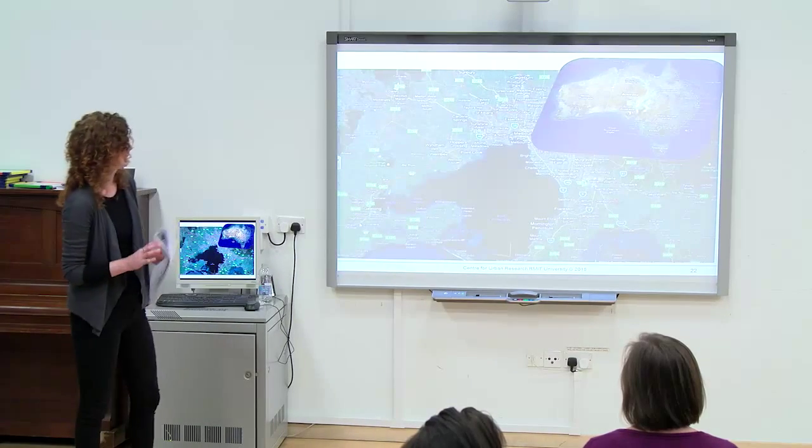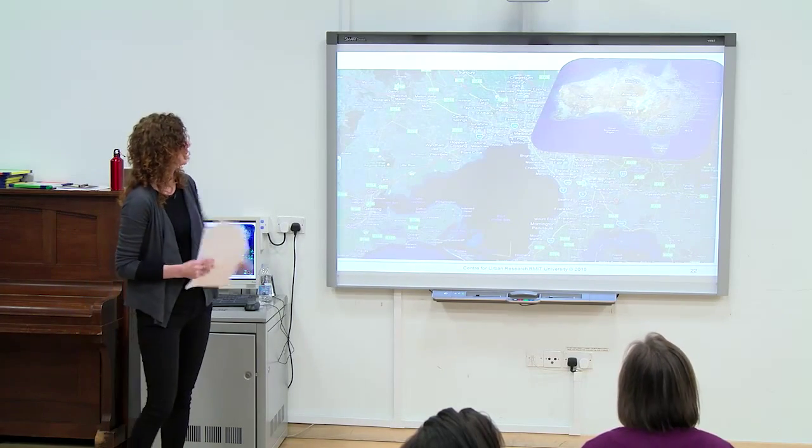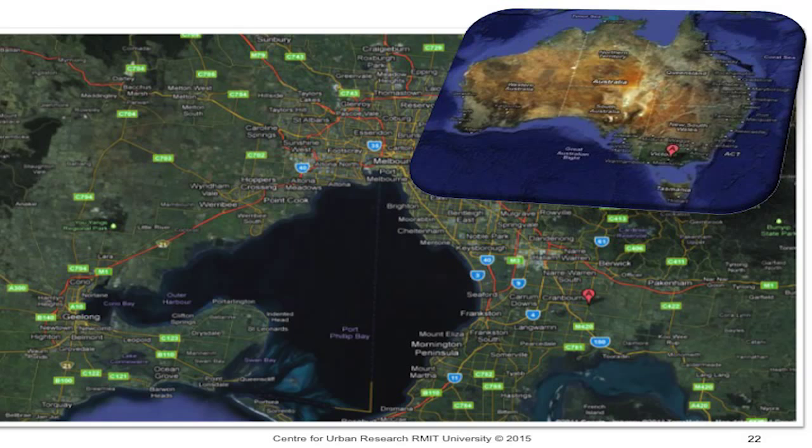So this is roughly where it is. This is a bit of a poor map. We have Australia up the top, Victoria, where the A is on that smaller picture, and then this is broadly Melbourne. The city is in the centre here, and Salandra Rise is where that A is over there. So that's Port Phillip Bay in the middle.